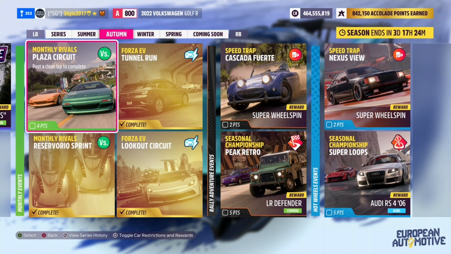And the objective for all of them, as you can see, is to post a clean lap to complete. So very simple, just drive around at a controllable pace. You don't need to beat your rival. You just need to make sure that you don't miss any checkpoints or get your car reset, because that will dirty your lap. You also can't hit any walls.